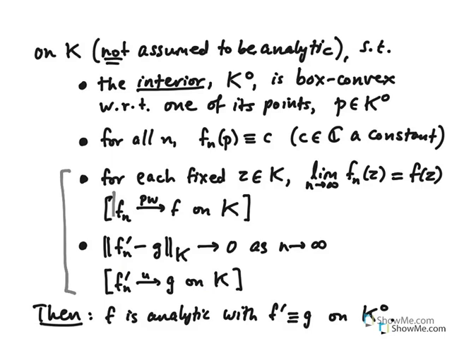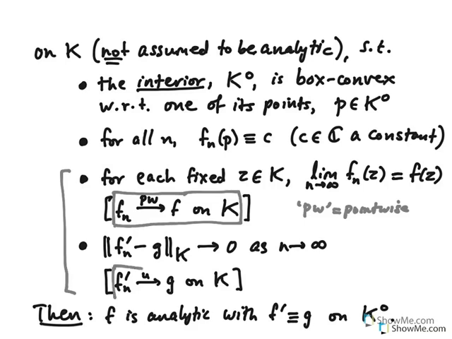Okay, the fn's are converging to their limit function f in a pointwise fashion. That's what PW stands for, pointwise. And then this on K. The other type of convergence that occurs here is like the sequence of derivatives, fn prime, is going to be converging to its limit function, g, in a different way. This U is short for uniform convergence. Okay? Also on K. Two different types of convergence when we're dealing with sequences of functions.